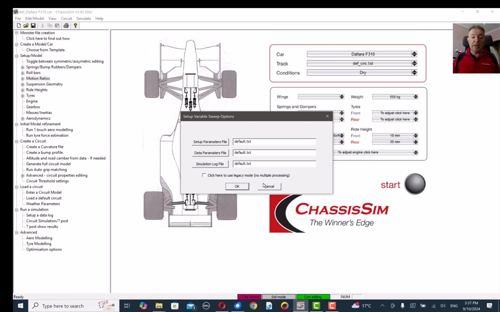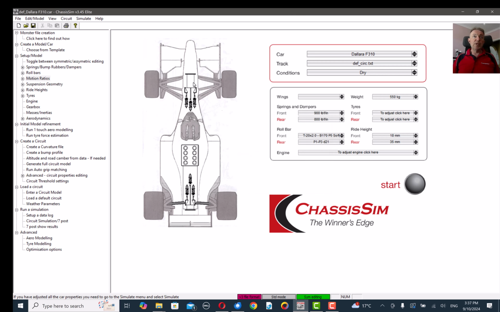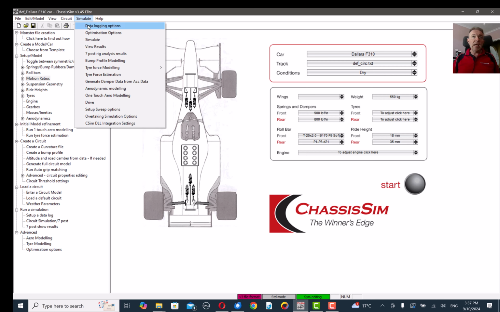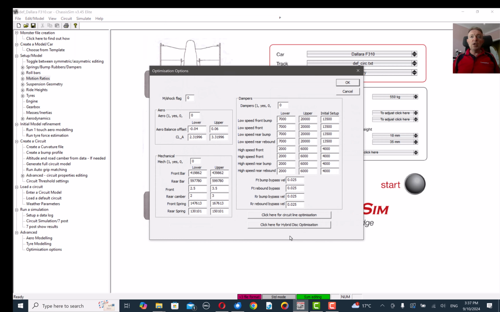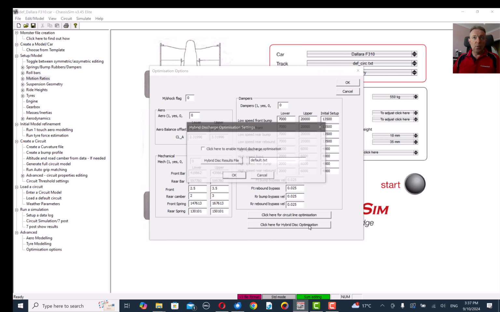The other thing that particularly affects ChassisSim Elite customers is in the optimization options, where you've now got an option: click here for hybrid discharge optimization. What this does is it will go through and do some optimizations to figure out, if you're running a hybrid system, what is the optimum energy discharge for the lowest possible lap time.